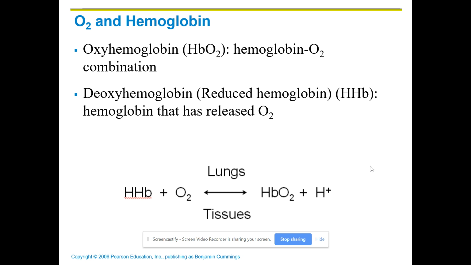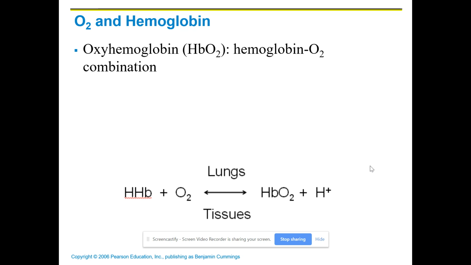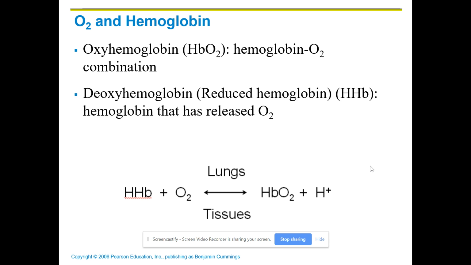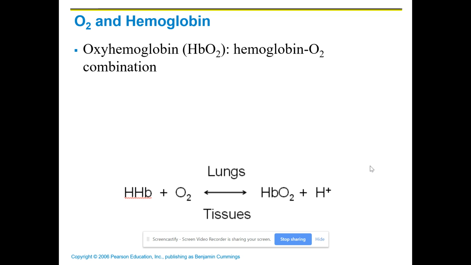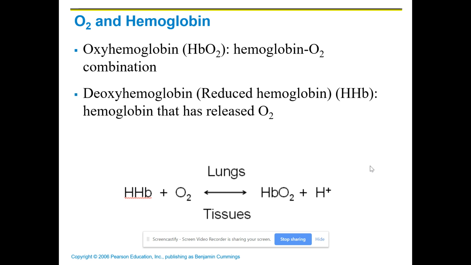If we move back to an area where there's more oxygen, it's going to pick it up and turn into oxyhemoglobin. If we move back to an area where there's low oxygen, it's going to come off and turn into deoxyhemoglobin. There's an equilibrium established. So the more oxygen there is, the more oxygen binds to hemoglobin. The less oxygen there is, the more the oxygen comes off. So in lungs, we have more oxygen, so we have more oxyhemoglobin. In the tissues, there's less oxygen, and so the oxygen comes off, and so we have more deoxyhemoglobin.